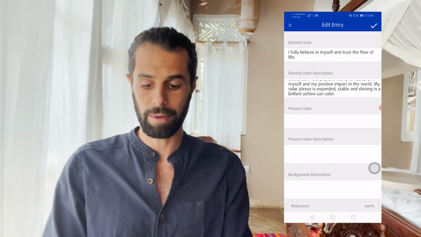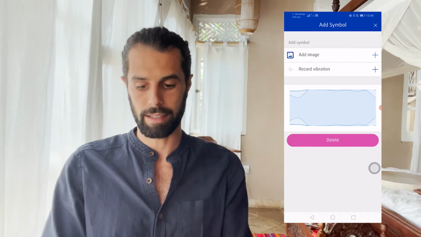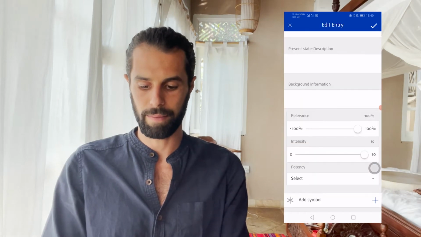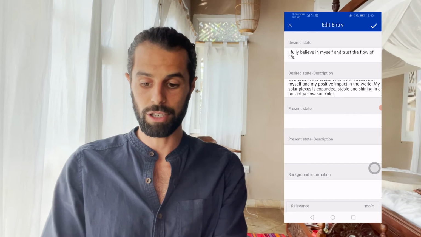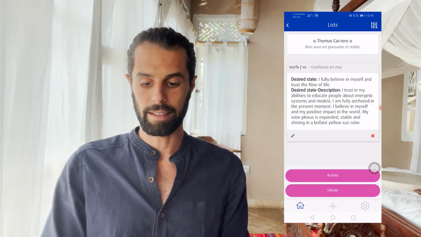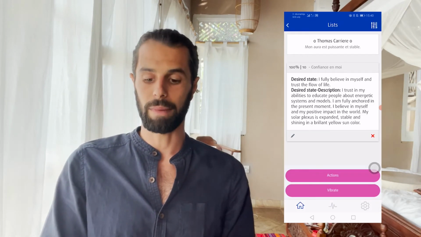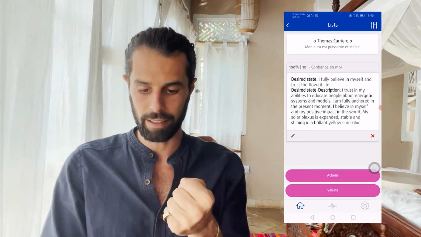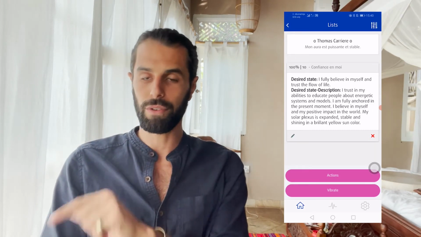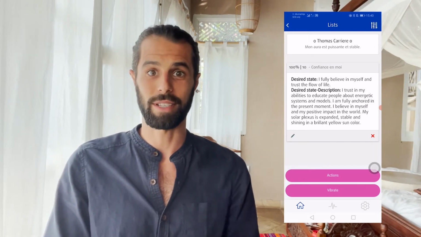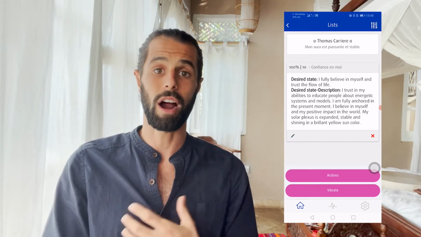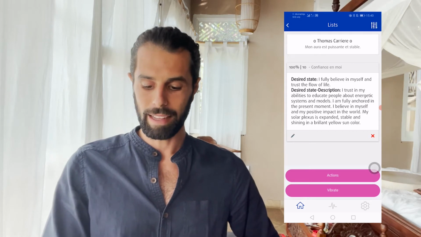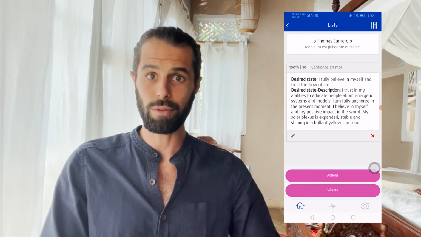So here I have my program, and when I go down in add symbol, I see my vibration. That's great. Now I'm going to click on the top right again on the validation button, and that's it. I'm back to my page. I have my program, and inside, behind this vibration, is the morphogenetic field of this crystal, the entire set of frequencies that this crystal can help with for harmonizing energy. And now I'm going to be able to reprogram my field.